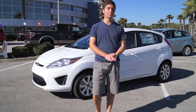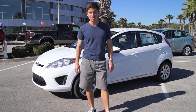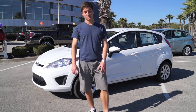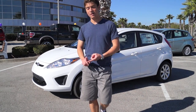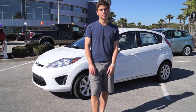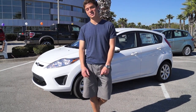So when people get a compact car, they really want to know how much space is actually in the car. They don't want to be smushed in the vehicle, uncomfortable, and they don't want to have a small amount of space to not put any of their stuff. So people want a compact car to have enough room to be practical in everyday situations. So we'll take a look now and see if this car is practical enough to use every day.